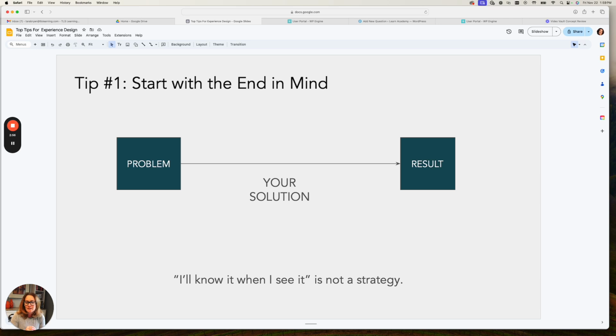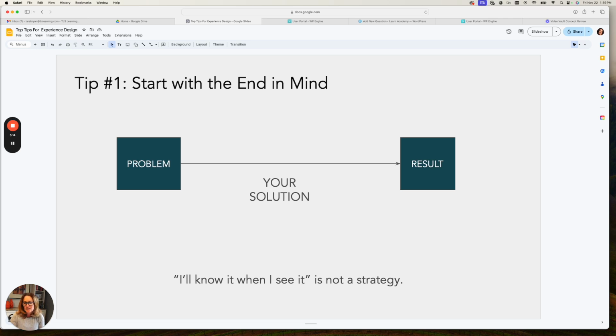On the flip side, if you don't have a result, then nobody's going to know if they got there, right? Nobody's going to know if they got the result to the problem if there's not something tangible from an outcome perspective.